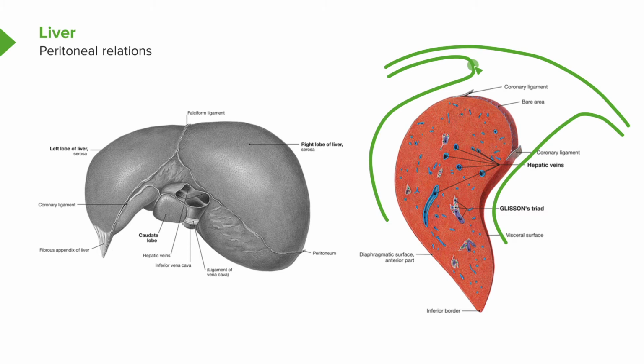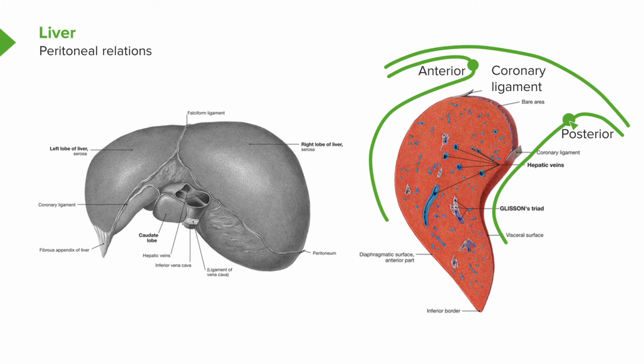And this ligament here and this ligament here form the coronary ligaments. This coronary ligament has an anterior and a posterior layer. An anterior layer here and a posterior layer here. Remember, the peritoneal ligaments have these two layers to them. So this is the anterior and posterior layer of the peritoneal ligament. We can now see that the liver is actually suspended from the diaphragm.